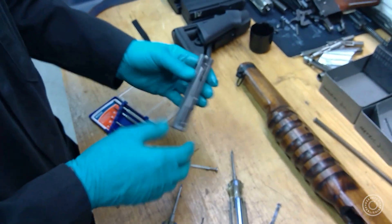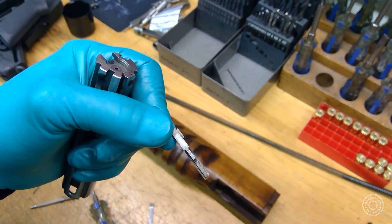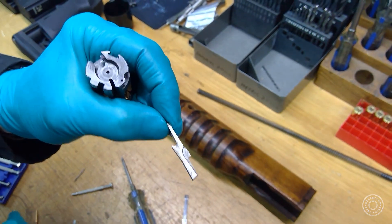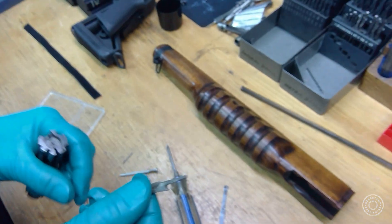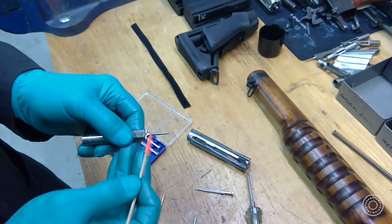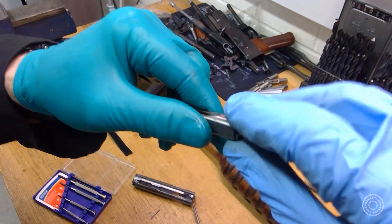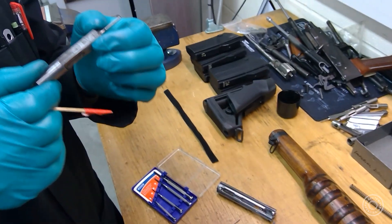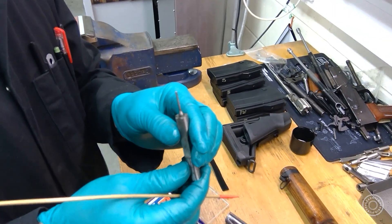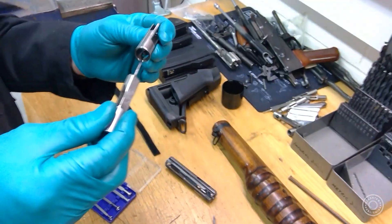And then you've got this, which is a very complex piece to manufacture. That's your sear — multiple different facets to machine on that. Wonderful but nonsense. And already this thing — because the edges are burring — can you feel that? You can feel it through the gloves. So that's why we're not shooting this. That's where the locking catches — they actually get pushed out of the way.